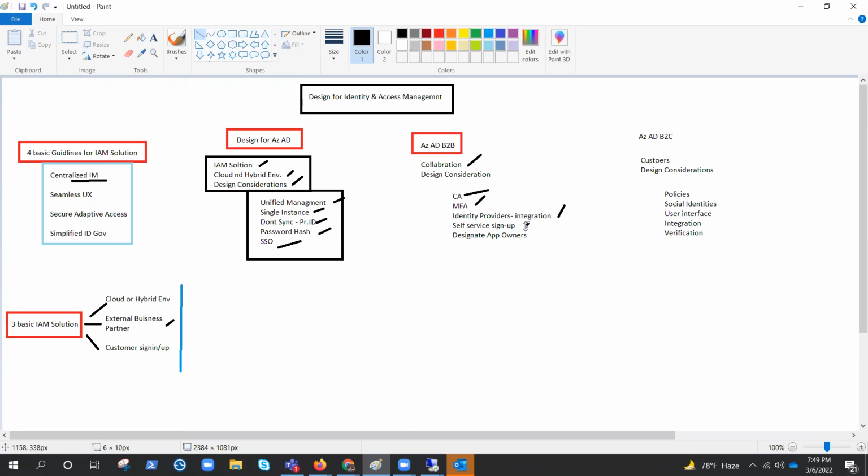As a part of the sign up flow, you can provide options for different social or enterprise identity providers as well, and collect information about the user. You can also customize the onboarding experience for your guest users. Who are your guest users? Your B2B users. We're calling them guest users, and they are represented as guest users even in your Azure AD.